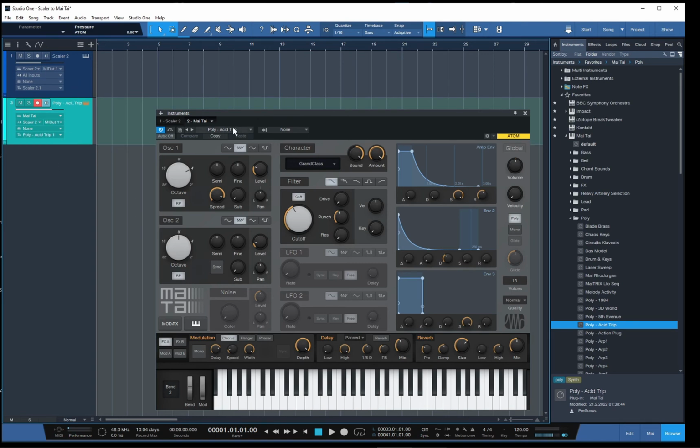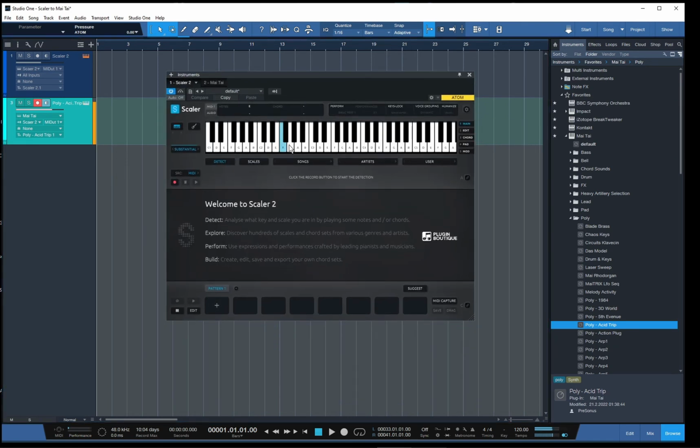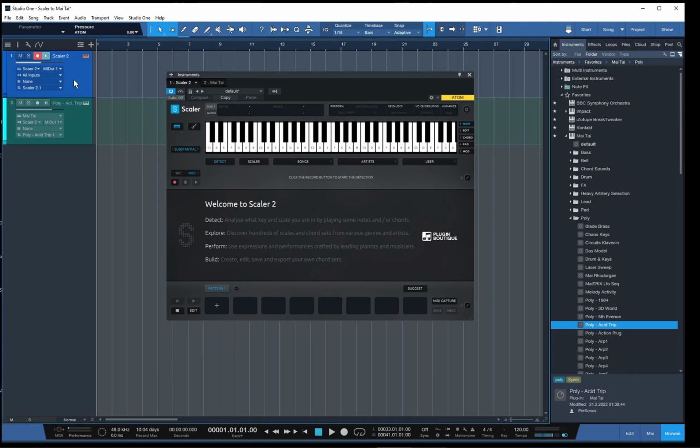And as we toggle over to Scalar, right? We get our third-party instrument being driven by Scalar. If I would select Scalar and monitor both instruments, you probably hear that Scalar is in there as well. If we turn this down a little bit, you can hear, still got my Scalar also playing.